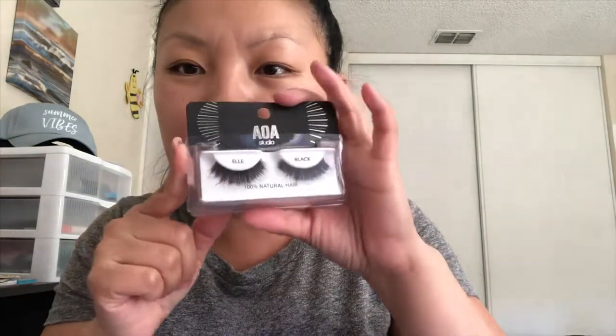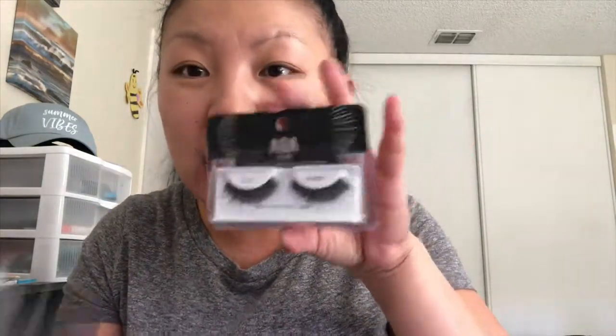So I got five of these Chloe's because I thought they looked so nice — five Chloe's and three L's. L's are my favorite. If you guys didn't know, these are my favorite. I always get these because they are so pretty and they look so nice on my eyes. I really like these. I always get these. I'm down to my last pair so I had to order more.